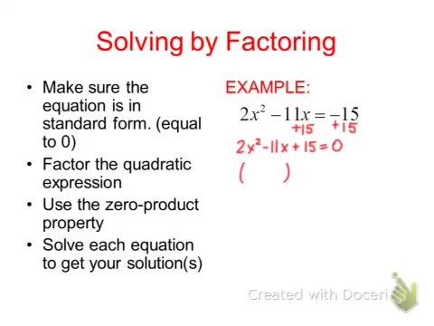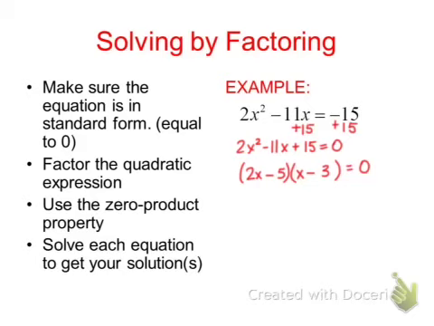To factor this, you can use whatever method you're comfortable with, whether that's guess and check or, in this case, maybe factoring by grouping. You can do either one of those things. I'm going to factor mine like this. I know I have to have a minus and a minus, trying to make negative 11 in the middle with a 15 at the end. So I think what I'm going to try here is 3 and 5. If I check that, 2x times 3 is a negative 6x and a negative 5x, so I'll get a negative 11 in the middle. Okay, so those equal 0.